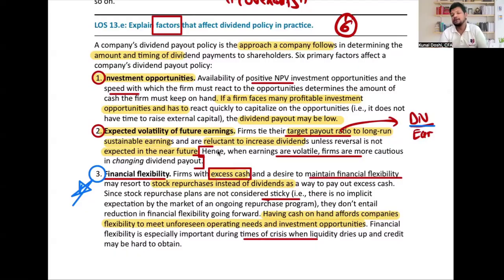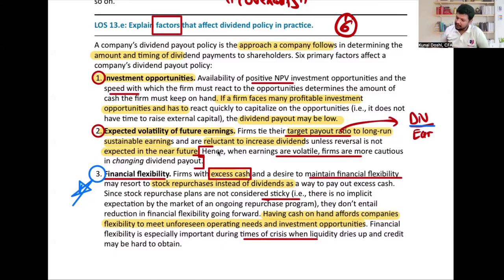Now, what do you think? I'll show you the numbers. What do you think Apple does? Apple Inc., whose products we all use. The reason I take Apple as a reference is because it is one of the most valuable companies, and also because we are all seeing the growth of the company right in front of our eyes and we are utilizing its products, right? So tell me one thing. What do you think, is Apple paying dividends or not paying dividends?